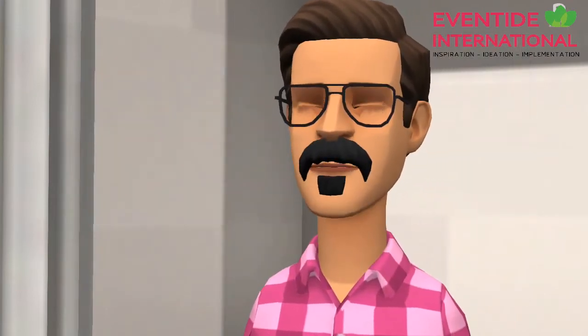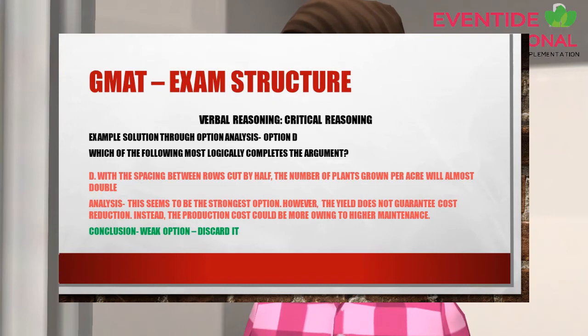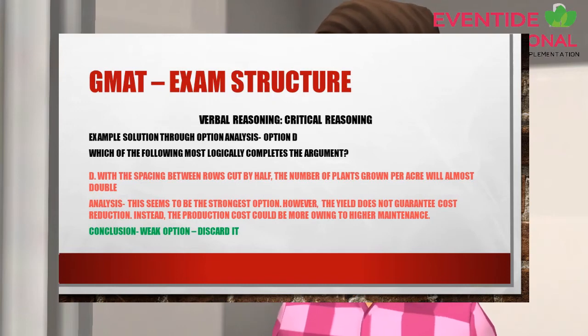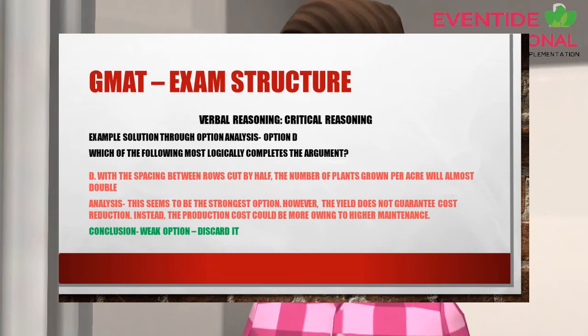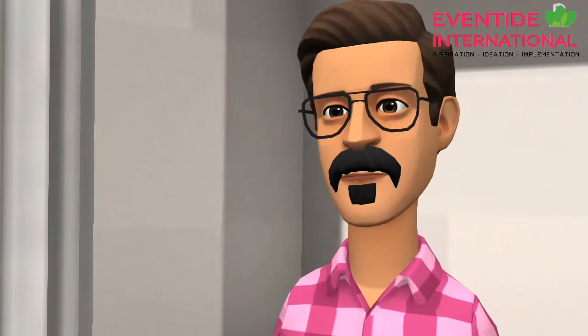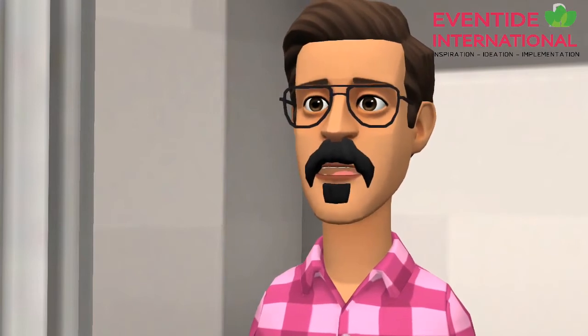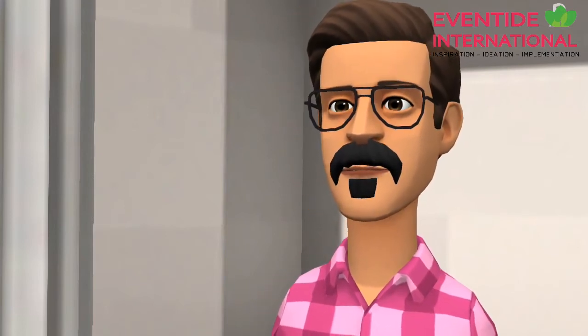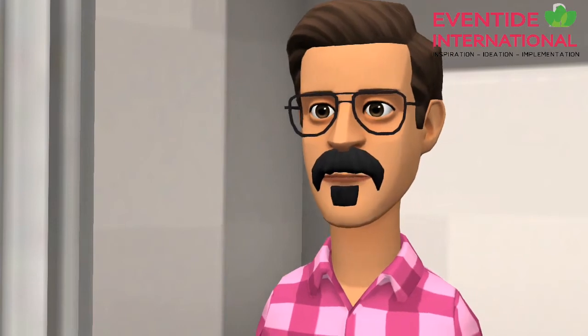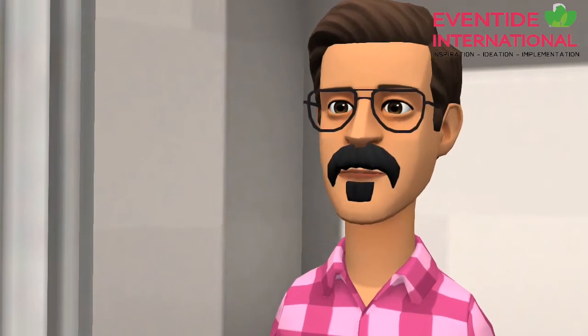The fourth option states that with closer spacing, the number of plants per acre will increase. This seems to be the most straightforward and most supportive option for the argument. Isn't it? This is how the GMAT exam tricks you. Remember, in the question stem we have been given the fact that with closer spacing, the yield decreases. But unfortunately, while we were going through the other options, we forgot the second given fact in the argument. Don't worry. This happens with most of the students. With proper practice and careful reading, you will be able to minimize such errors.